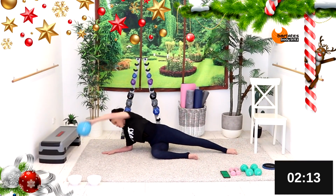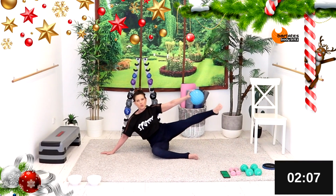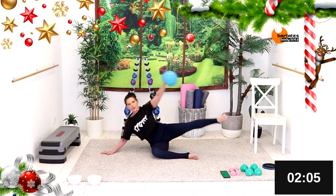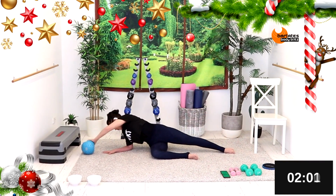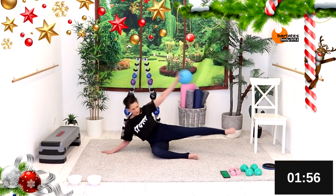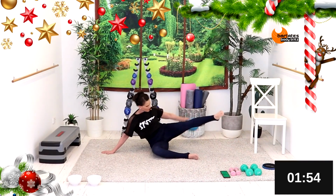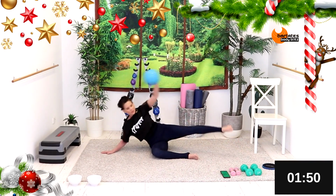So I really want you to push up and bring that ball and the leg together. Two more like this, and then we're going to sweep it all the way down past. All the way. Ready? Reach and sweep all the way. So you're coming up much higher with your upper body, sweeping all the way, touching the mat. Down and up. Down and up. Nice stretch for you.